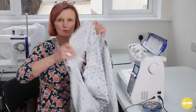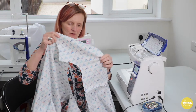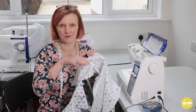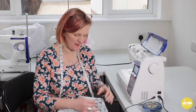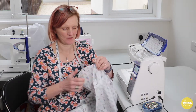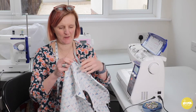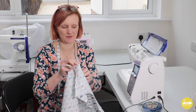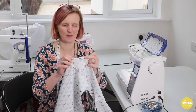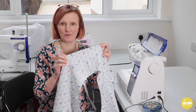Those are all stitched. I'm going to overlock these and then show you the next stage. I've overlocked those sleeve seams and pressed the seam towards the sleeve. The next stage is to press the hem of the sleeves but not stitch it. For craft weight cotton I find it fairly easy to just turn a double — turn it once and then turn it again — so it's a very narrow double turned hem on the edge of the sleeve.